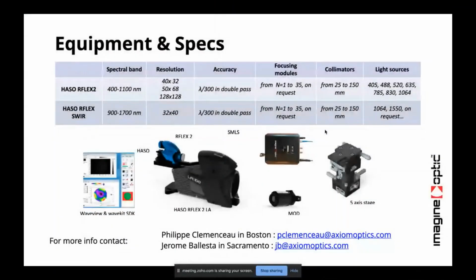Can you measure a convex mirror with this system? Yes, it's possible to measure a convex mirror, but the idea is to completely shape the light at the output of the R-FLEX 2.